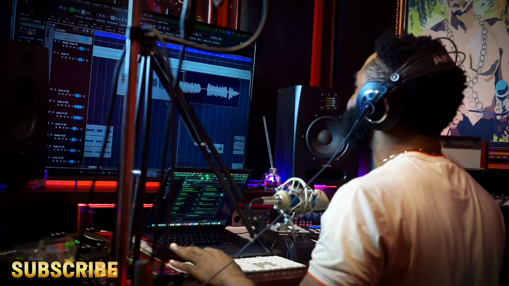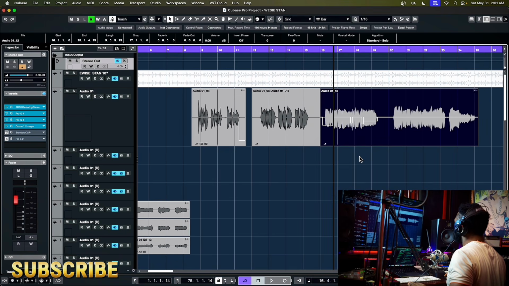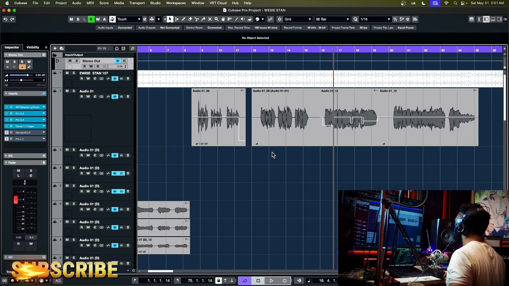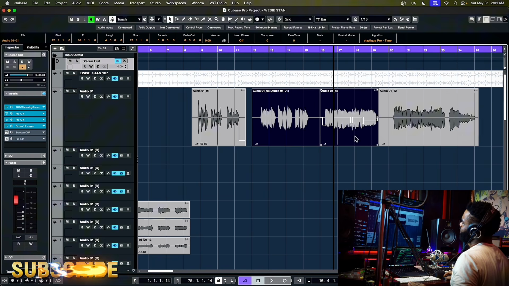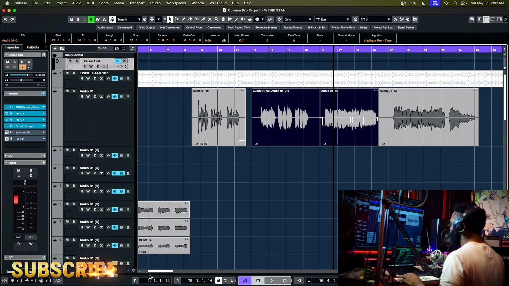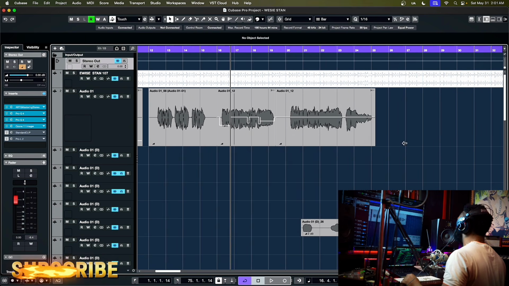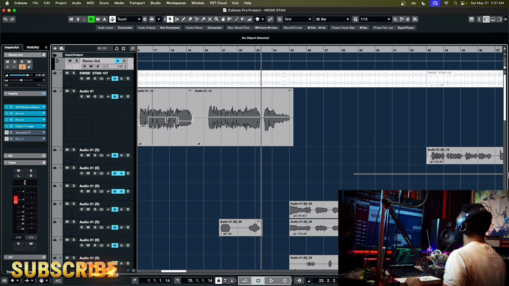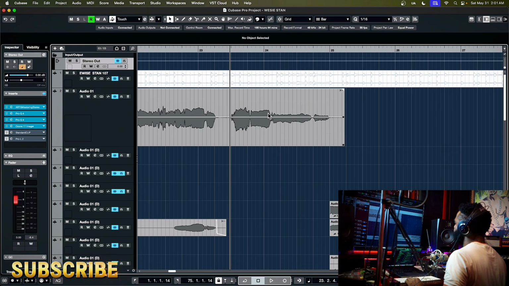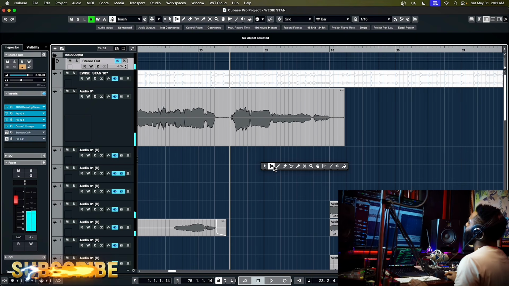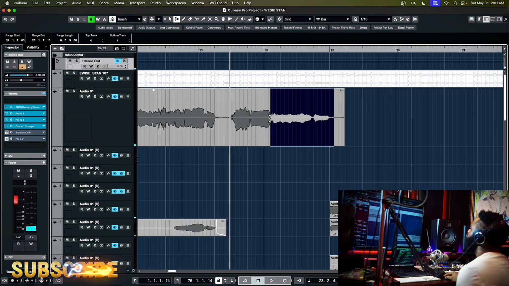This is one big secret. Look at these two, you see how consistent they are already, compared to this one and this one. So when you are mixing, make sure, you can imagine this area of this vocal. This place we just lost. It will be very difficult for you to use a plugin to push it.